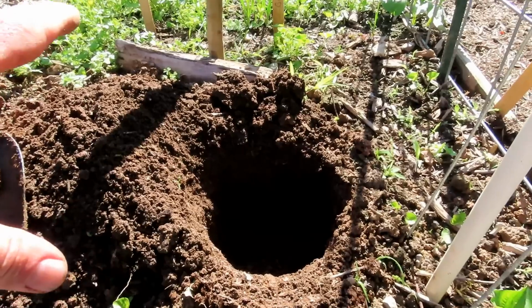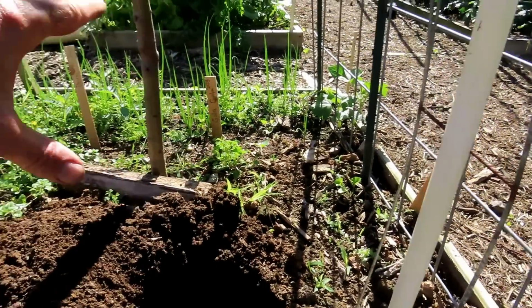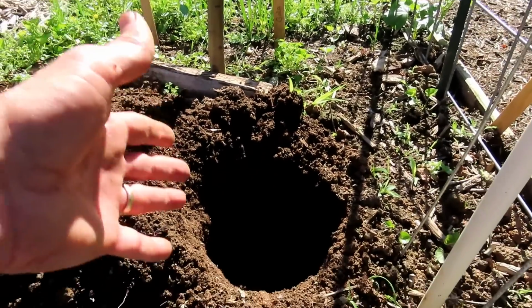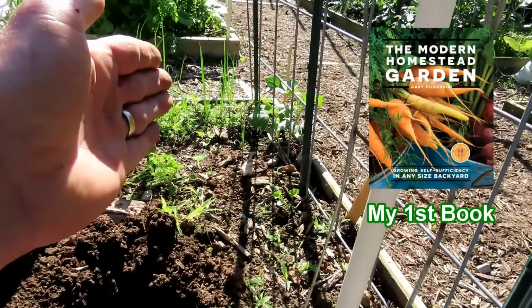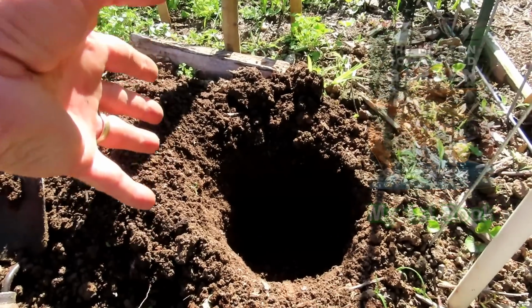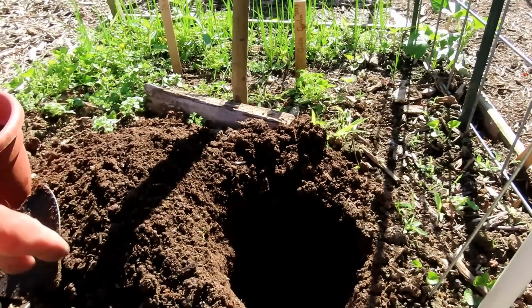I like the planting hole because if this was a brand new bed, I don't have to amend and spend money taking care of this entire bed. I can just set it up, put in a planting hole, 1, 2, 3, 4 maybe for 4 tomatoes, or like over there I have cucumbers, 1, 2 for cucumbers. It lets me just focus the resources where they're needed for this year. Nature will take care of the rest of the bed. It's a way to save some money.